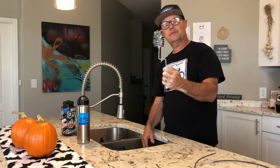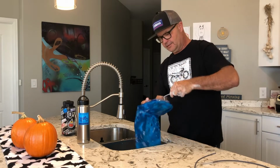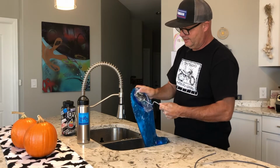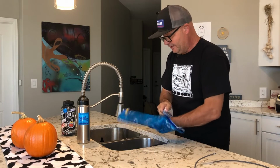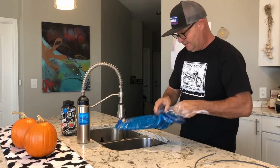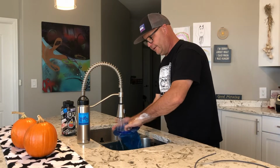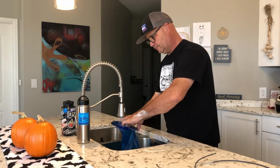Camelbak makes this brush with the zigzag in it, so it just kind of makes it easier for getting down in there, getting all around that whole ledge area, up in the top ridge, go down the other side, all across there. And now we're gonna have a clean Camelbak ready for service for my next mission.